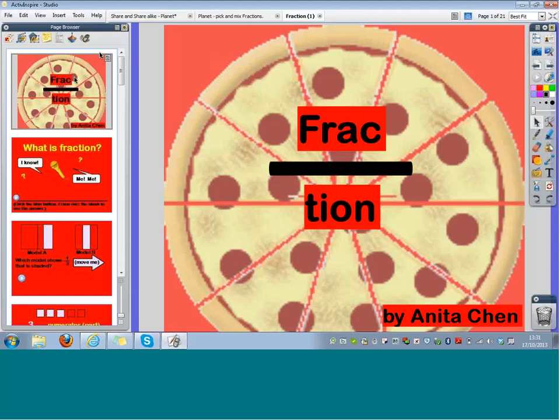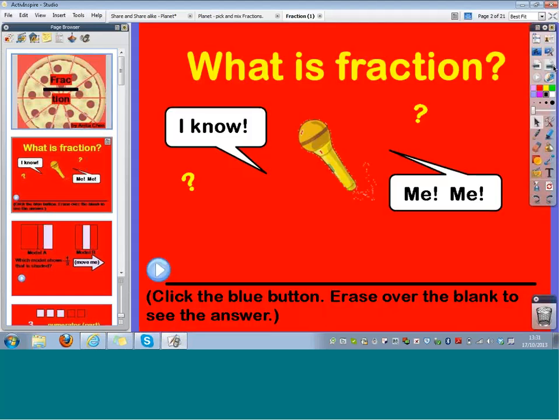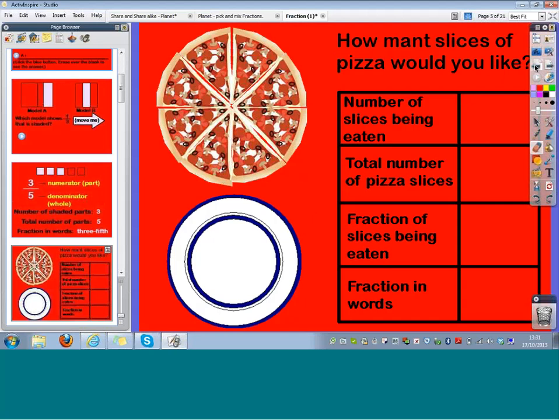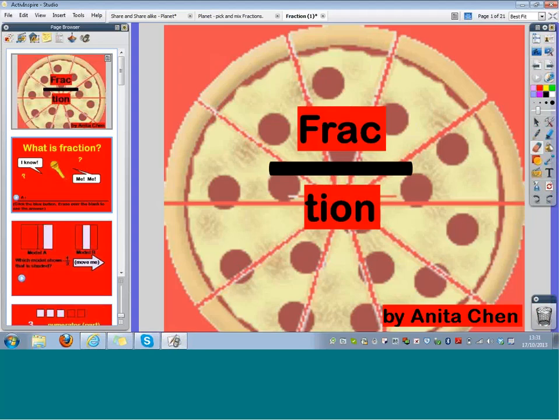So let's just have a look at what we have. So here we've got our title page, we've got the name of the original author, picture of a pizza behind it. I've got some activities here, so I've got a question, some instructions, so I can start to look at something to do. I can keep going and having a good look about what that particular lesson is about and if it's relevant for me. I'm quite happy with this example, but it's got some really good activities. It's not perfect, however. So I want to show you different ways in which you can edit the material that's on Promethean Planet.